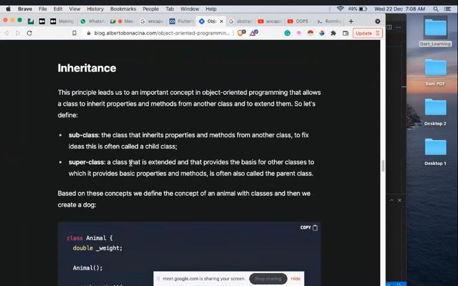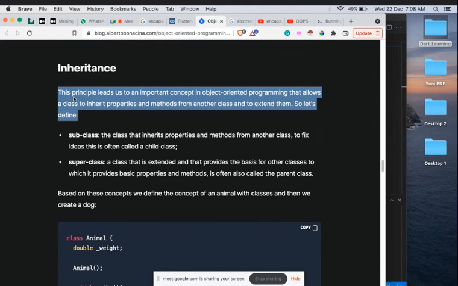After that, we have inheritance. Basically, inheritance is one of the most important and most useful topics of object-oriented classes. The other things, abstraction, encapsulation, and polymorphism, are used less, but in day-to-day life, we have to use these things on a very frequent basis. So please understand this properly.